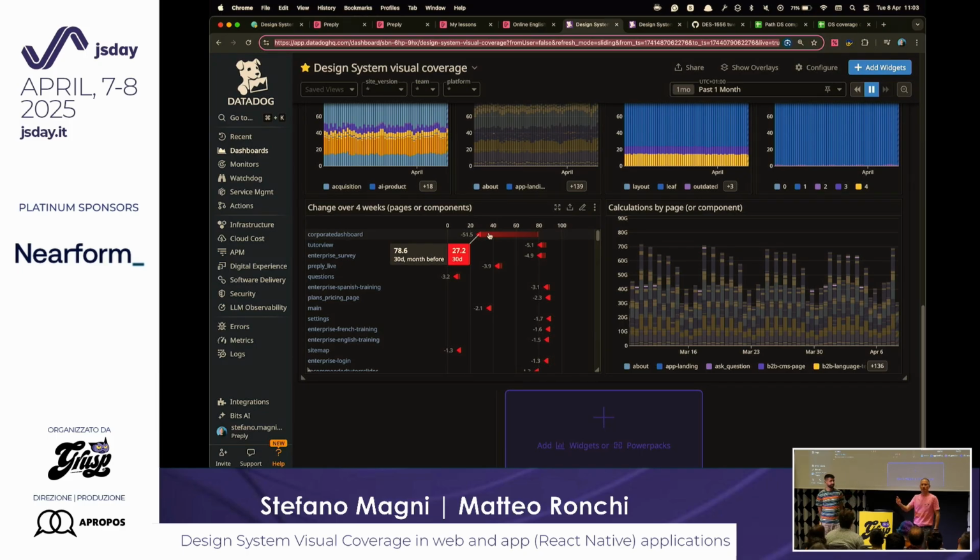It's a bit too late, because it means that the product team for the corporate dashboard decided to go for a different UI. The designers designed this UI, the developers implemented it, pushed the new UI in production, and now it's in production, and we know they are not using the design system components. To be honest, it's a bit too late. That's why I'm calling it a monitoring metric.